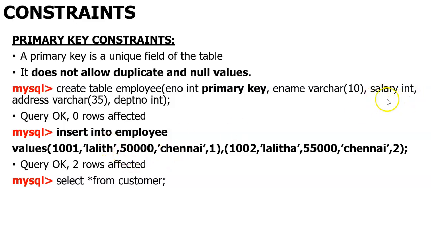Next is your salary, so I'm passing some value. Next is address, which is again a varchar, so a character should be passed within quotes. Finally, ending with the department number, which is an integer. If you want to stop, you can give a semicolon here and stop with the insertion of one row. If you want to insert two or multiple rows, simply give a comma and follow the same structure, so that two rows will be created.